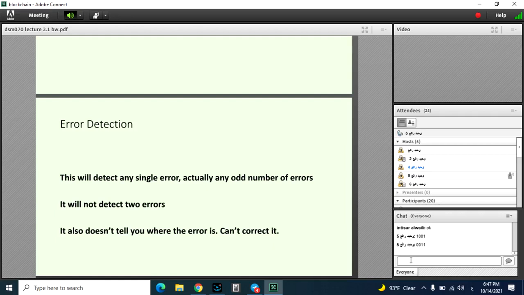So parity checking can help just find an odd number of errors. It also doesn't tell you where the error is, so you can't correct it. You know, parity checking is one of the simplest approaches. You can find just an odd number of errors in a message.